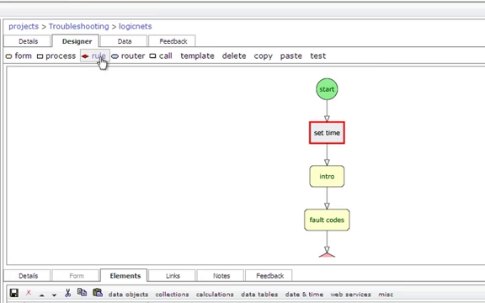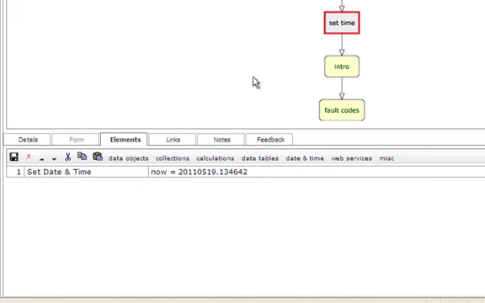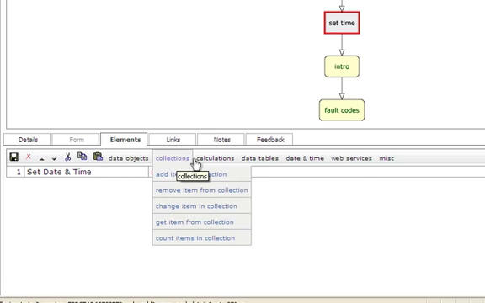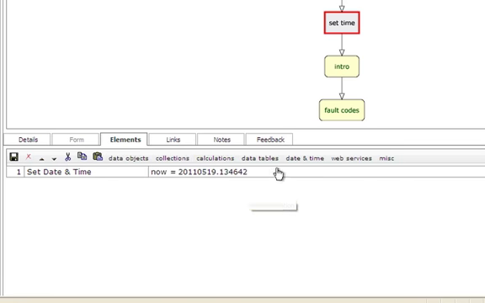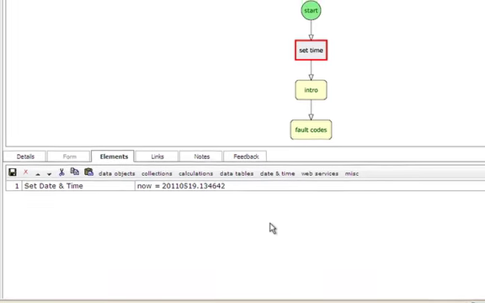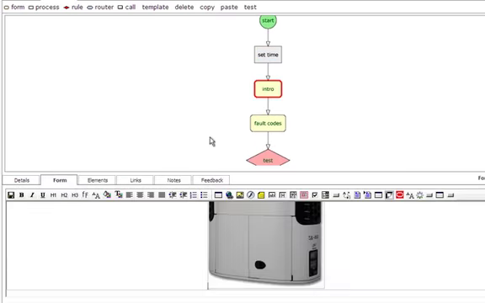For example, this rectangular gray node is a process node. A process node triggers an action in the background, out of the sight of the user. There are many different types of actions that can be triggered by a process node. For example, it can perform a calculation, interact with data, even integrate with third-party applications, or send an email. Another type of node is the form node, represented by a yellow rectangle with rounded corners.